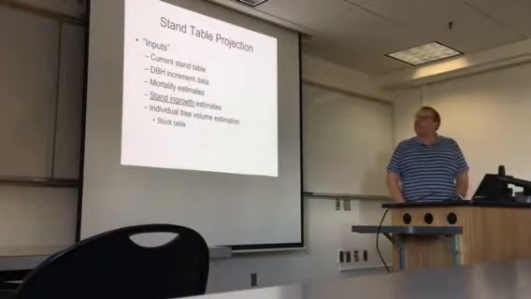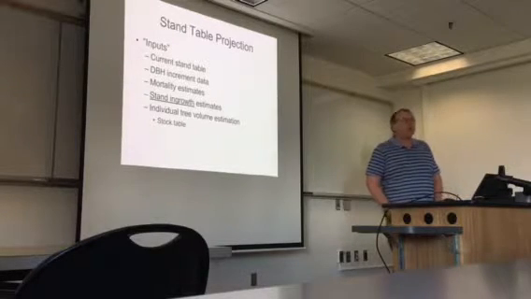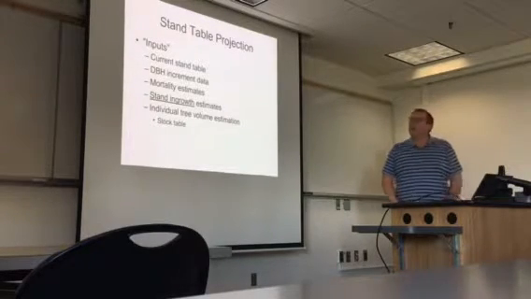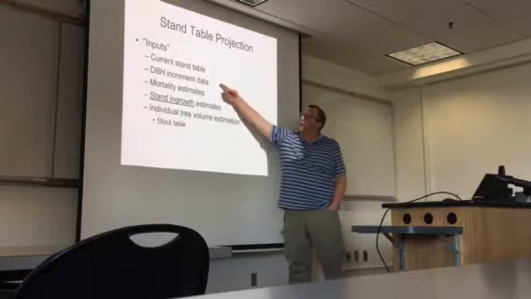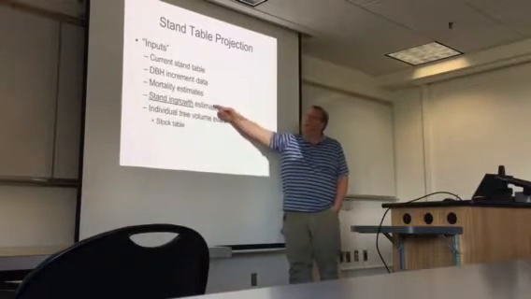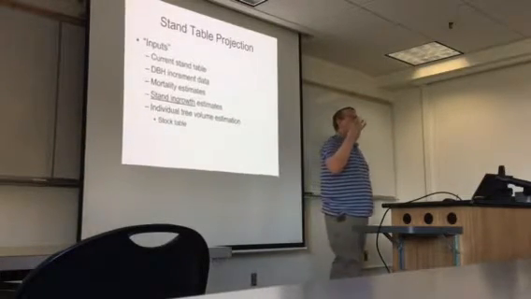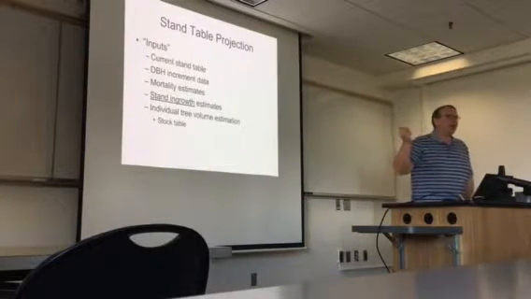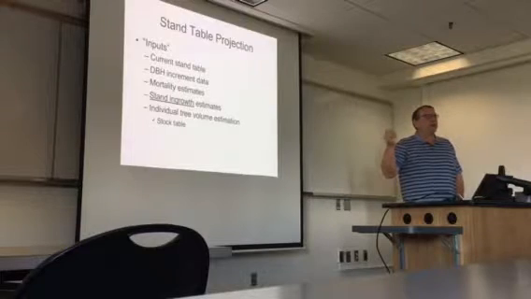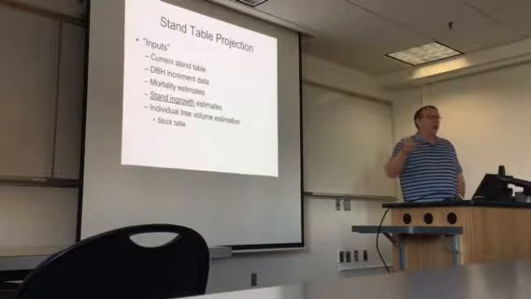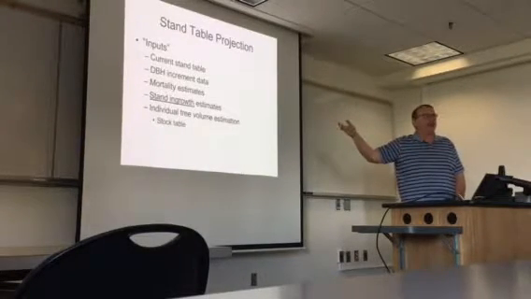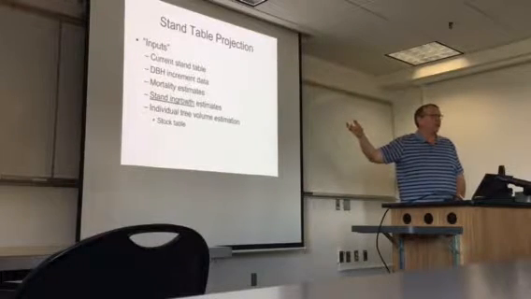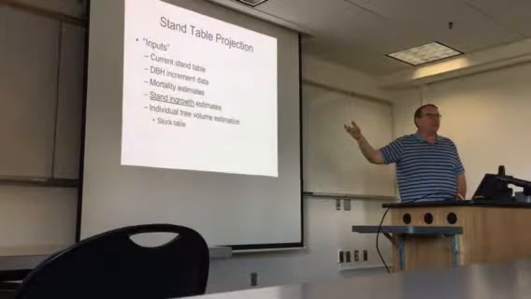We also need mortality estimates and ingrowth estimates. Well, what are we really talking about here? We're talking about 3 of the 4 components of growth, right? Survivor growth, mortality, ingrowth. If there's outgrowth or cut, we obviously can add that in as well, but we have strict control over that. That's not something we need to estimate or predict.